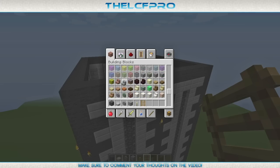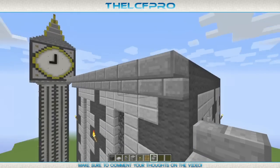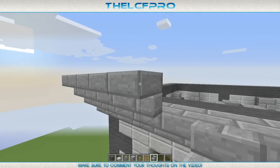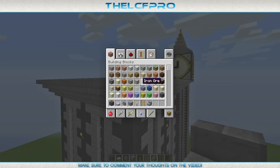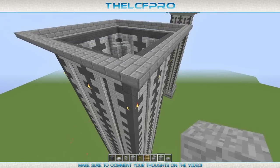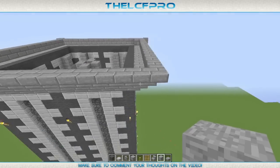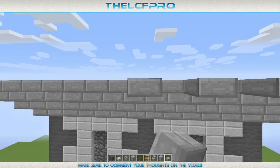After you have placed all of the ladders, get yourself some stone brick stairs and surround the top layer with upside down stairs all the way around. After you surround everything, go one layer up and out, and then do the exact same thing again. After that's done you want to get yourself some stone as well as some stone slabs, some double slabs, and some stone brick slabs. Place the stone on each corner and then copy the exact same pattern I do up here, which alternates between stone slabs and stone brick slabs.